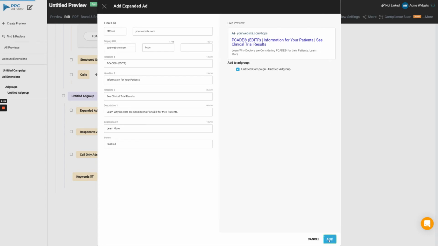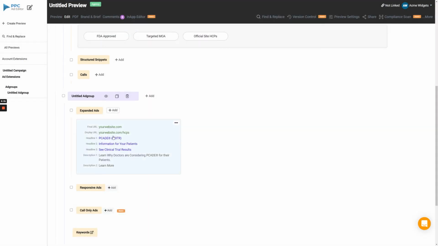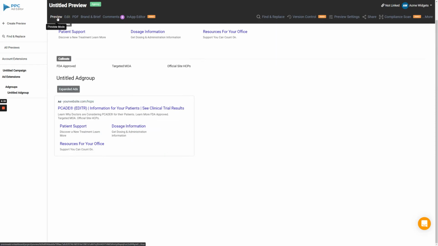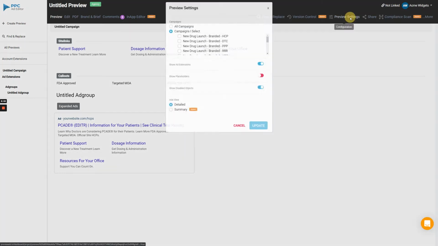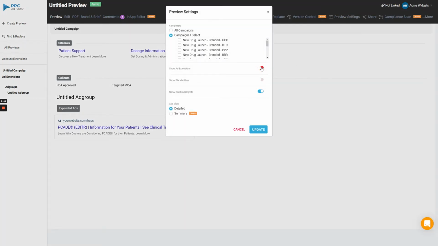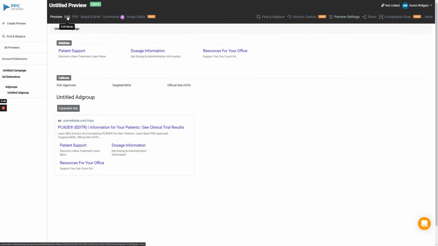Let's add that. Okay. So that's our first ad. Let's go back to preview mode. Beautiful. It takes the actual ad copy I just built and the site links that I had in the campaign. It populates into the ad itself. And again, if you don't want it to do that, you can definitely just turn it off. But I think it looks cooler with it on. Let's go back to edit mode.